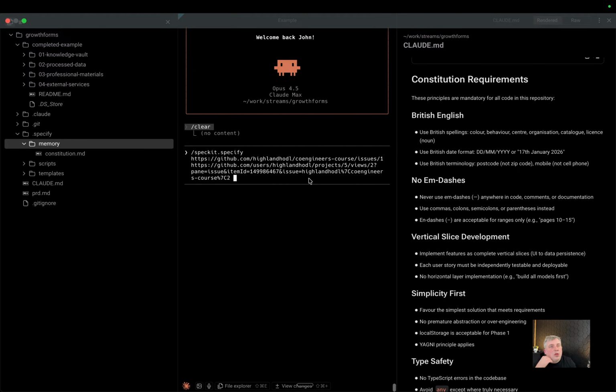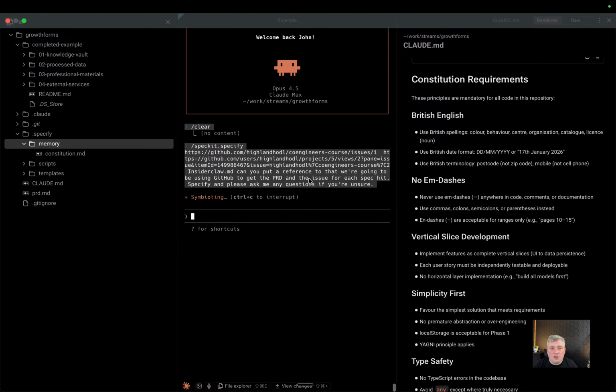So all the other things that I'm going to say is inside our Claude.md, can you put a reference to that we're going to be using GitHub to get the PRD and the issue for each spec-kit.specify, and please ask me any questions if you're unsure. So basically what's going to happen when we run this command spec-kit.specify, it's going to go out to GitHub, get our PRD, get our user story, and then use that to drive the development lifecycle.